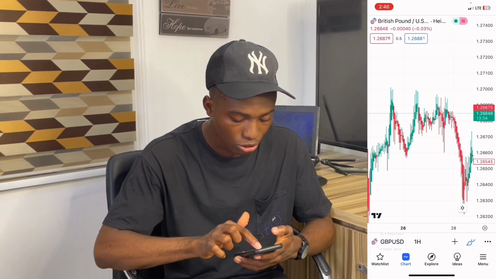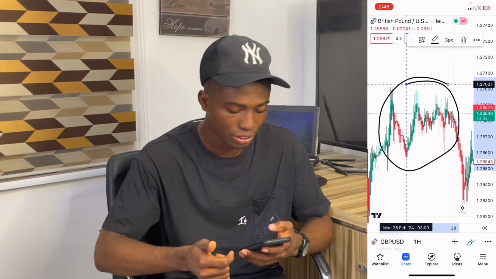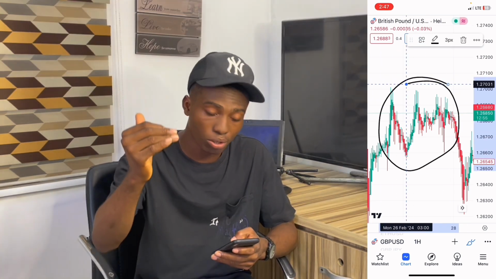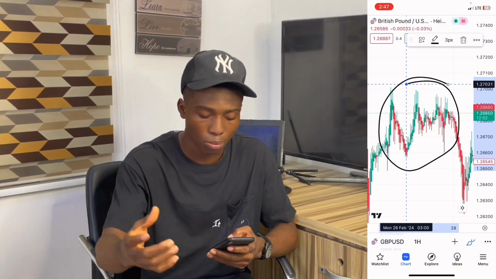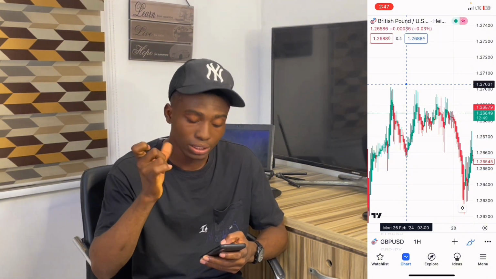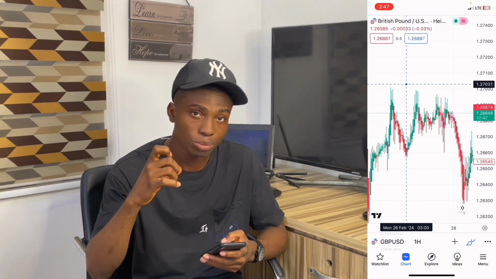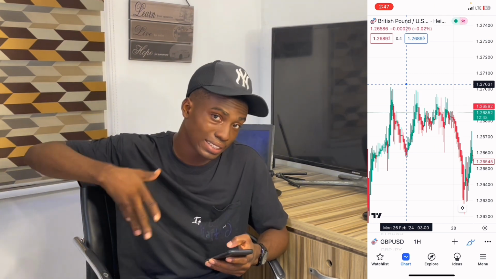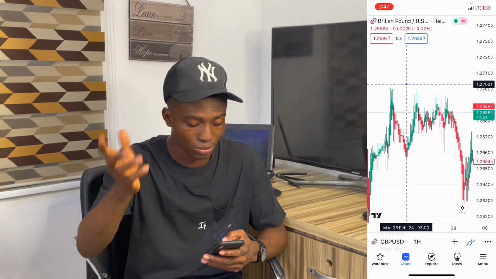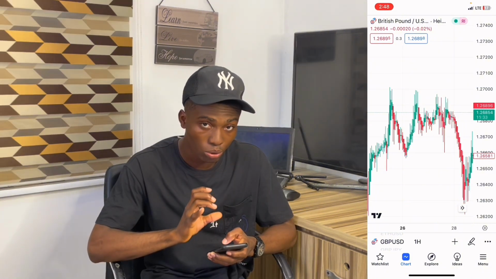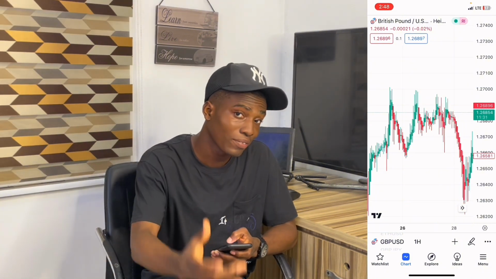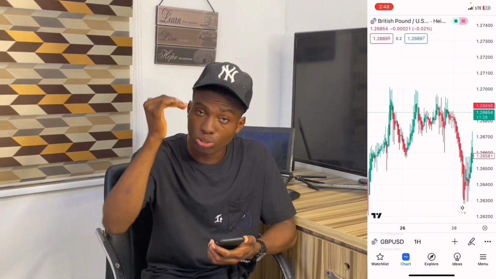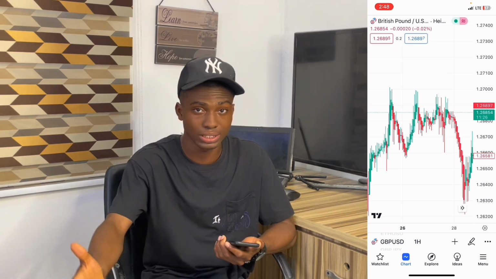Now if you can see right here, there's something like a consolidation within this area. It's more like the market is going up, coming down, going up, coming down. Because of the Heiken Ashi candlestick, it makes it easier for us to recognize when the market is really in a downtrend and when the market is really in an uptrend. If you're looking very well, there is a consolidation here. Whenever there's a consolidation, there's always a support in the market and there's always a resistance in the market.